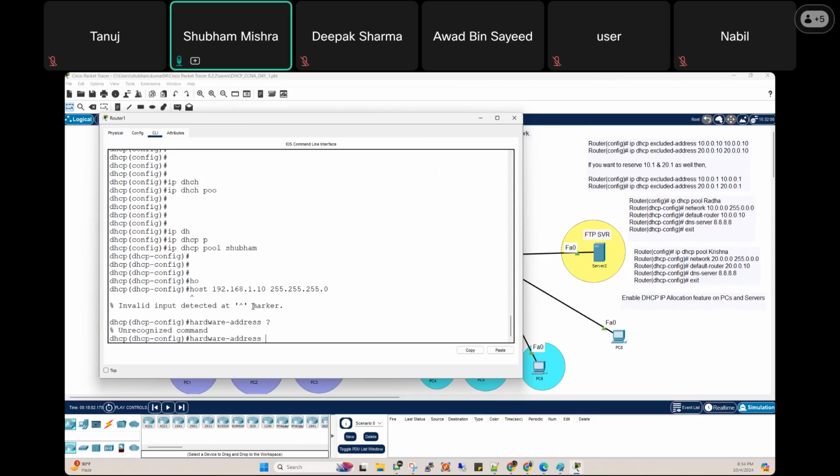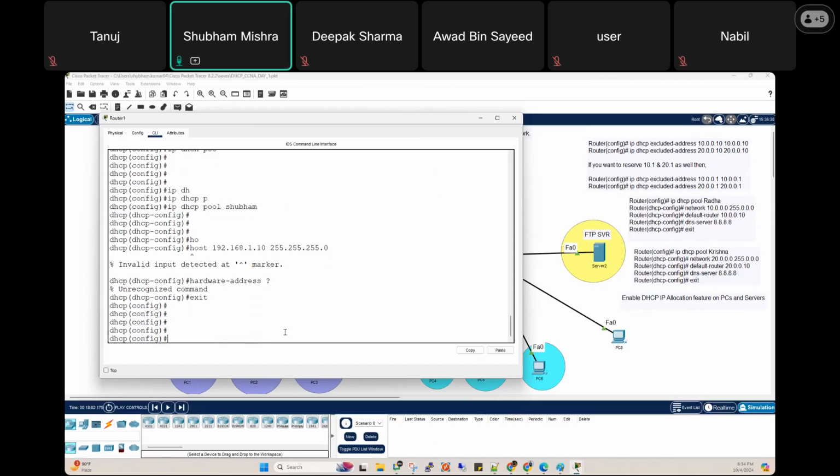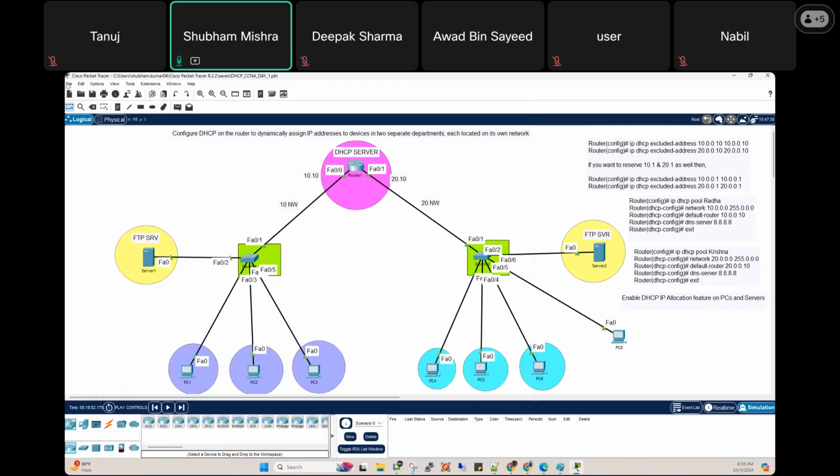But generally in real time, see how we do it. For example, I am working as a network engineer, which means I belong to an IT department project. Generally they create the pool project-wise, so that they can understand that this IP address is reserved or this MAC address is bound, and that it belongs to this project.